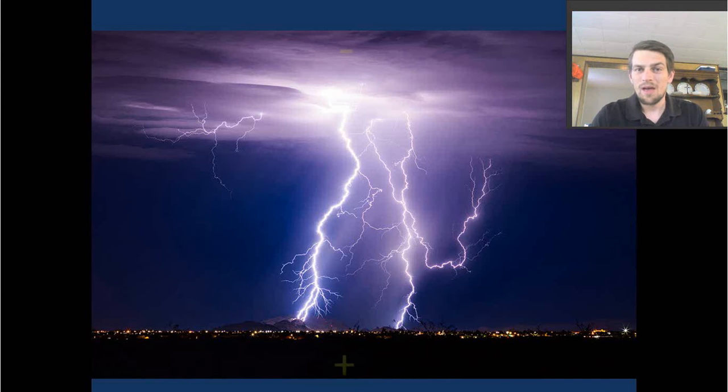So electrons like to spread out. And so when we have a lot of electrons right next to each other, we call that a negative charge, because electrons are negatively charged. And when you don't have many electrons right next to each other, that's called a positive charge. And so on here, I put a little plus and minus to represent a negative and a positive charge. So the minus sign up at the top means there's a lot of electrons up here in that cloud. And the plus down at the bottom means there's not as many electrons down in the ground in this picture. So there's a lot of electrons in the cloud, giving it a negative charge, and there are not as many electrons in the ground, giving it a positive charge.